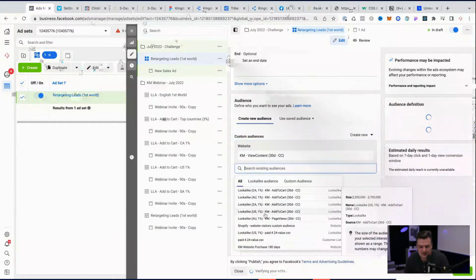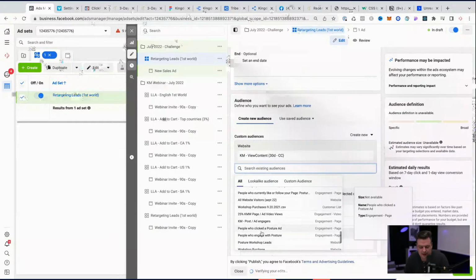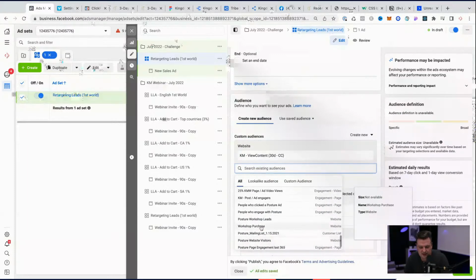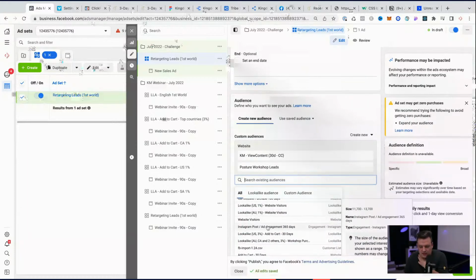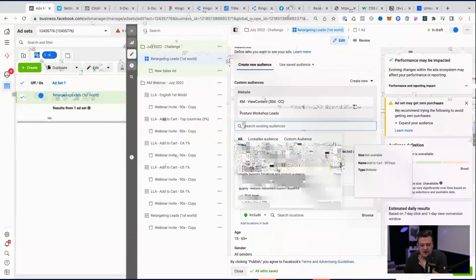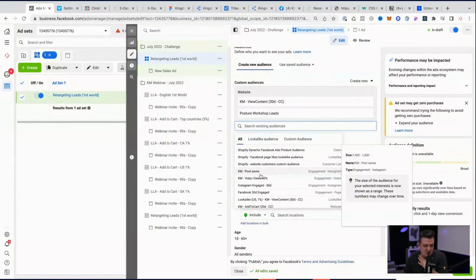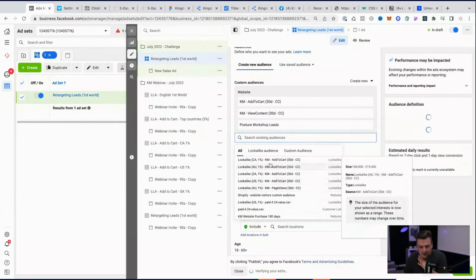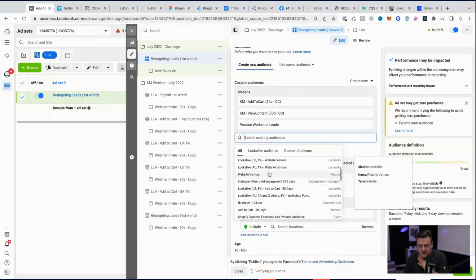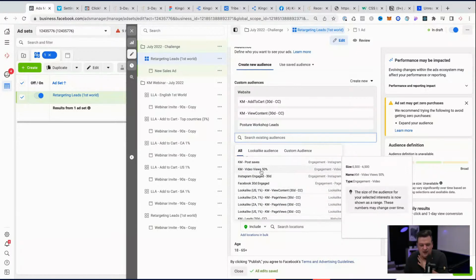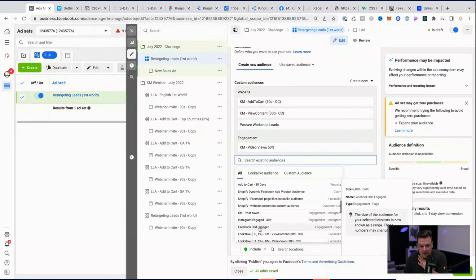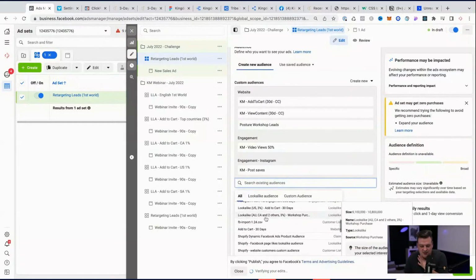Okay, viewed content. If they added it to the cart. Instagram engagement, I just saw that. Workshop. Got workshop leads. Instagram. See, I actually don't know if that's Lindsay's posture account. Guys, we're just showing you everything that's going on here, so this could definitely be more organized. Website visitors, that's not in there. Video views is good. Post saves is great. Instagram, if people save the post, is always good.